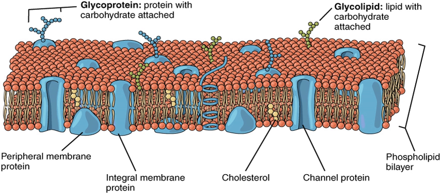The lipid bilayer consists of two layers: an outer leaflet and an inner leaflet. The components of bilayers are distributed unequally between the two surfaces to create asymmetry between the outer and inner surfaces. This asymmetric organization is important for cell functions such as cell signaling, and reflects the different functions of the two leaflets. Certain proteins and lipids rest only on one surface of the membrane and not the other.